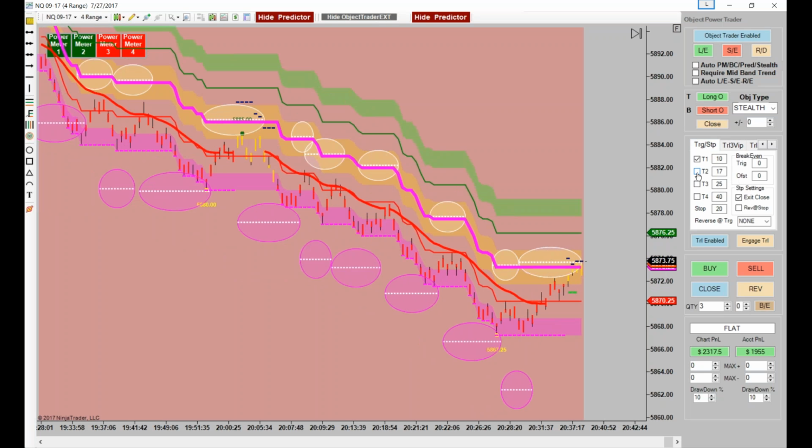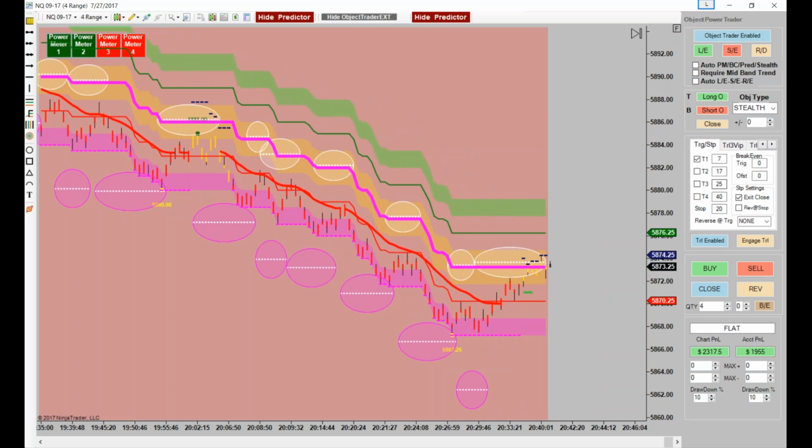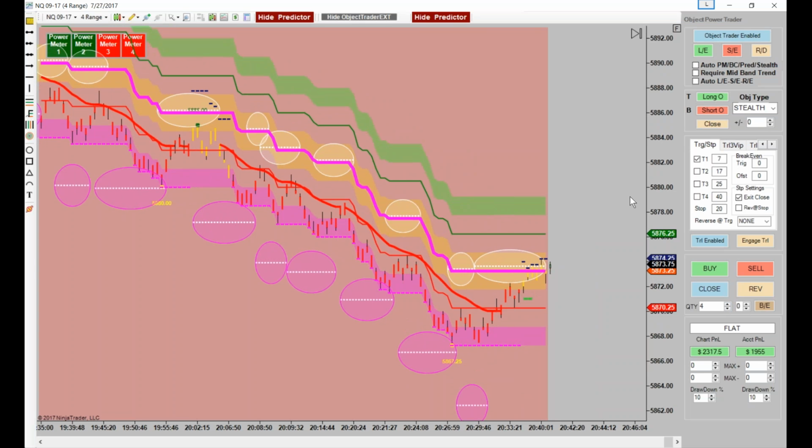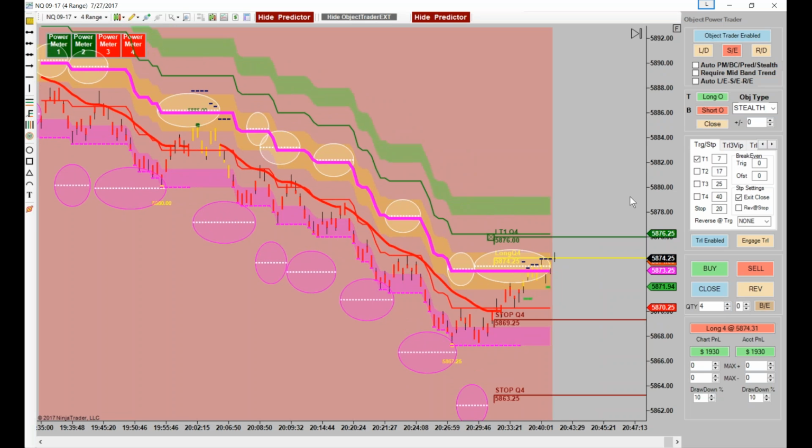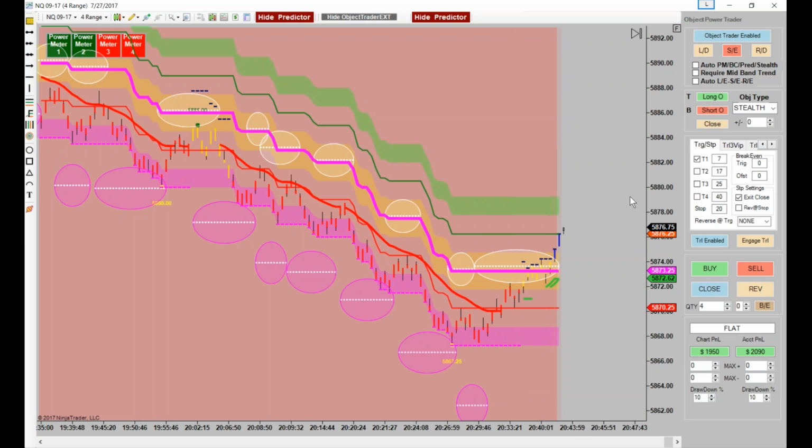I'm going to try for like 7 ticks and do just one target. That's my first stealth. Let's see if we can get something. That's when you get some of these little deeper retracements sometimes. Okay, we just got green stealth. There you go. You just got you a profit target. See, stealth works. Okay, stealth works.